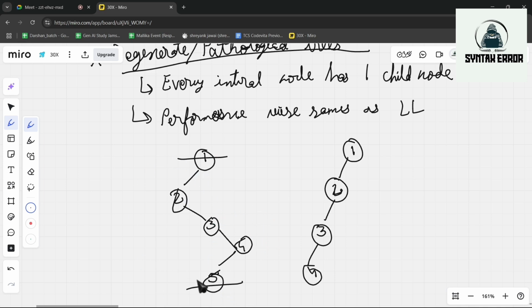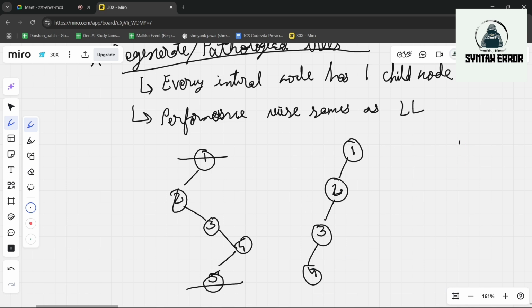This is basically a linked list itself, because for each node, the other link part is null every time. So if it's null, let's remove it. At that time it is similar to a linked list. The time complexities, the space complexities, everything will be the same as a linked list itself.